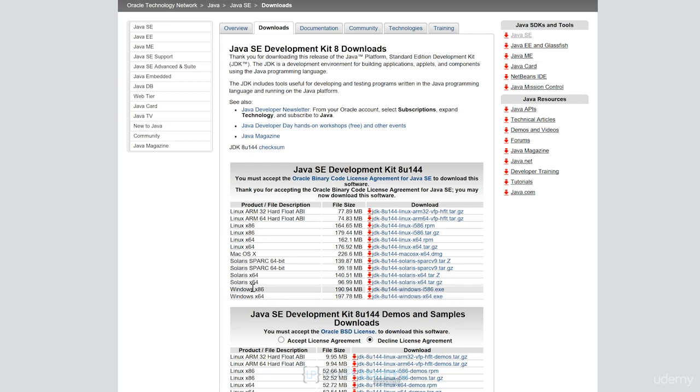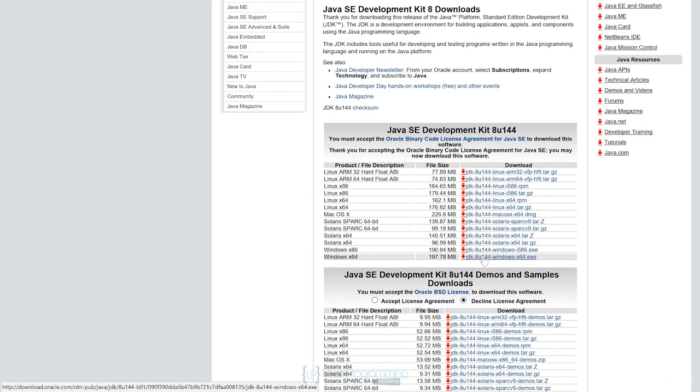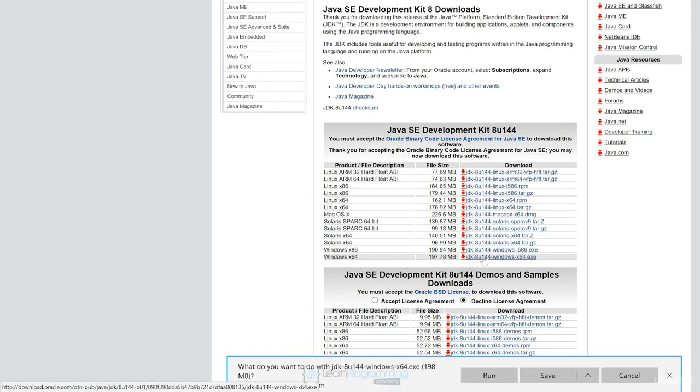A 32-bit version would be the Windows x86 version. In my case, x64 means 64-bit edition of Windows, so I'm going to click on that option. You'll choose whichever one is appropriate, and I'm going to click on Run to let Windows run this so that we can go ahead and install it. I'll just fast forward while it completes the download.